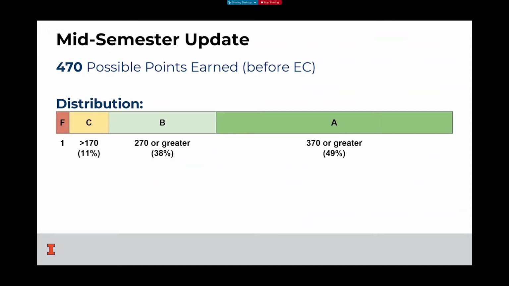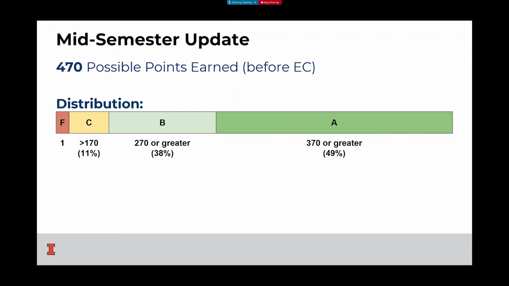So here is the breakdown of everyone who is in the class. It's hard to scale the grades as they are, so one way of viewing it is how many people have lost 100 points, where getting an A requires extra credit. How many people are on track to get an A if they do well in the rest of the course? How many are on track to get a B? A C? And how many are on track to get an F? This looks at your final points right now, saying how many points you have lost so far this semester, and of course this is without extra credit.